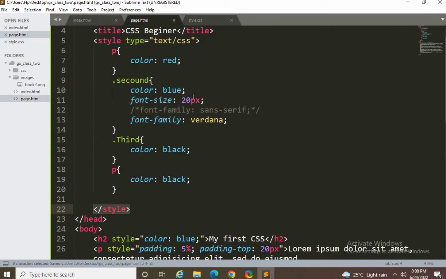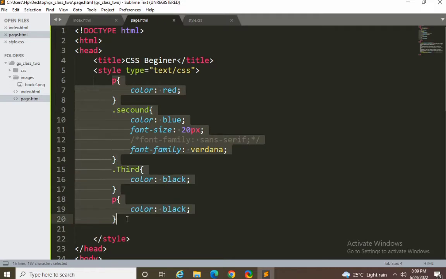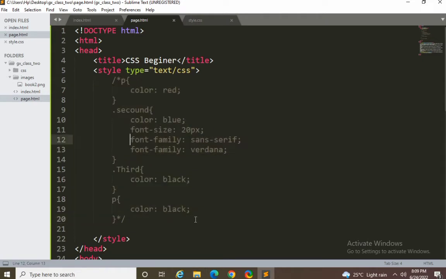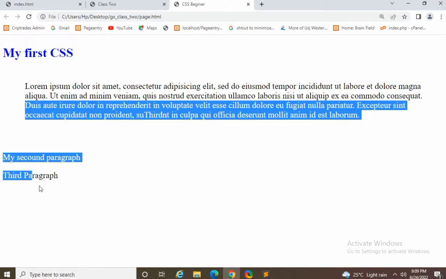So to link the external CSS to your browser, to this page, because now if you comment this code out and refresh, you see that we've lost all the color for this body.